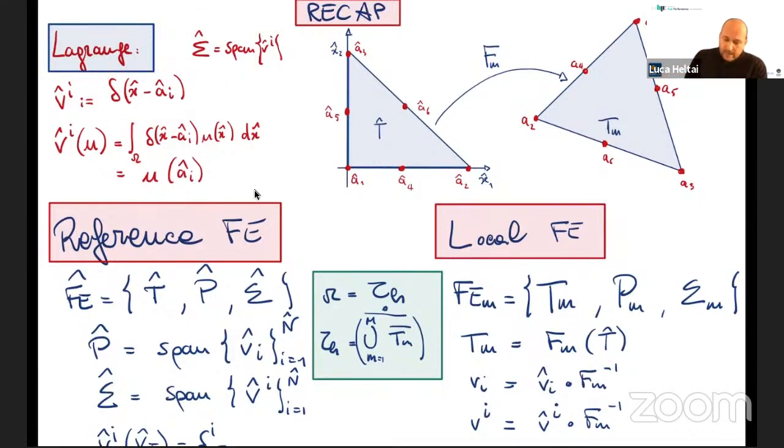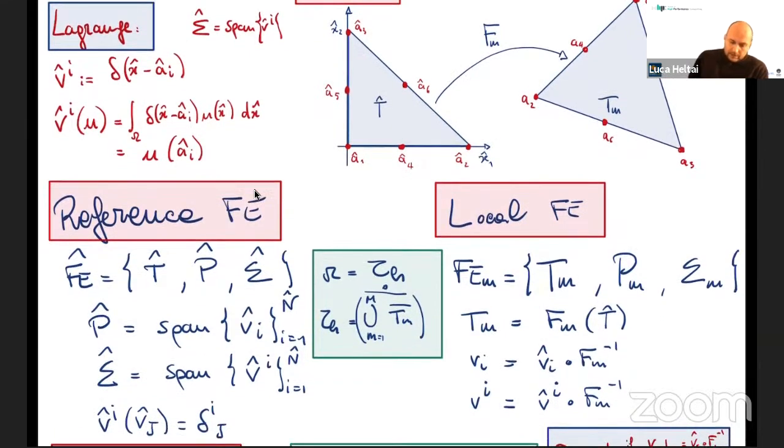And we saw how to define, for example, Lagrange finite element spaces as the spaces in which the nodal basis functions, that is the basis functions for the dual space of the finite dimensional space P that we're looking at, are the Dirac delta distributions centered at some support points. Those were the support points that we saw for Lagrange finite element spaces. And we defined the actual basis functions as those functions in the local space such that when you apply the nodal basis functions to the basis functions, you get delta ij, the Kronecker delta, so that's equal to one or zero according to the indices.